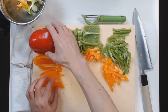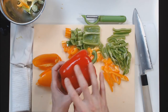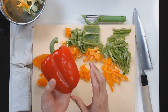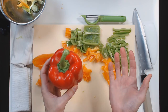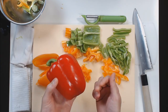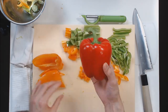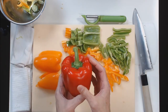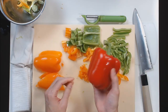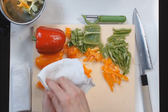One last thing, very commonly I would just toss this whole thing on the grill just like this and get it all black, and let it sit for a minute. If you cover it, it'll make it even easier for the blackened skin to come off, and then you have delicious roasted peppers. That's something I do quite often. If I'm grilling, I'll just throw them on there with no processing or ingredients, just toss it on until it's black on one side, keep turning it, and if you have the time, put it in a bowl or on a plate and cover it, let it sweat a little bit, and then you can take it all off and all the seeds will come off. That's a great thing to have for dinner or for later on. You could put it in the fridge and have it for other applications later on.